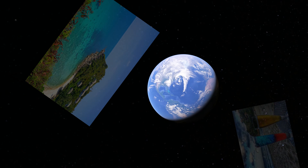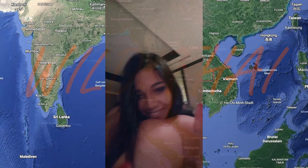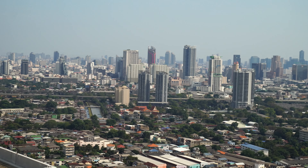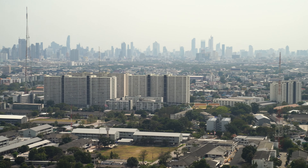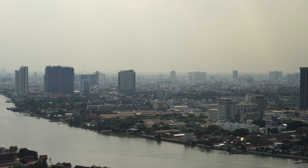Today I want to show you the condominium here — The Tree Interchange. We are here on the rooftop of this condominium where I live. It's a very nice view over the city — the skyline of Bangkok. You can see downtown, the parliament, the Chao Phraya river. And here later will be the sunset. Maybe I can show you — very nice colors.